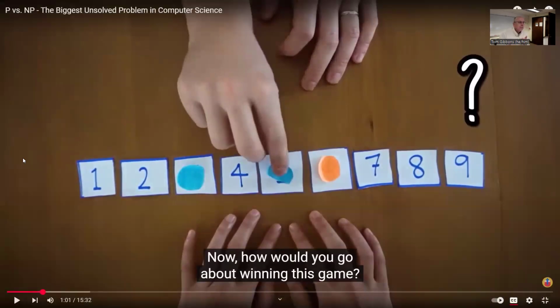So again, this is a classic game where you have the numbers 1 to 9, and you want to be the first to get to 15. You want to pick a number, but you also don't want your opponent to get to 15. So you're picking numbers and trying to get up to 15 and trying to keep your opponent from getting 15. Again, each number can only be used once. So once it's picked, it's done.